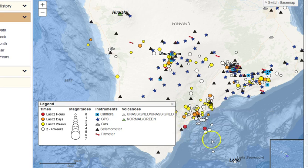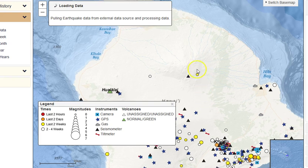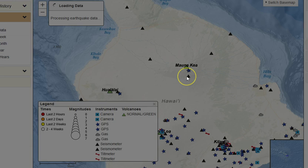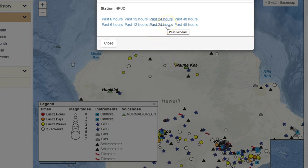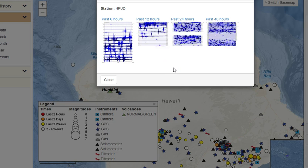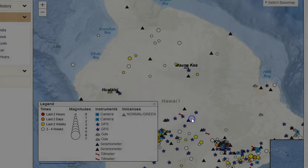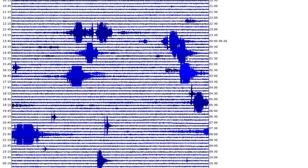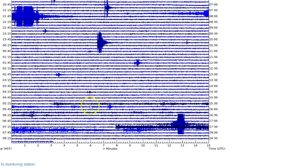Volcanic spasmodic tremor has re-emerged. Let's look at the seismic data from station TRAD — although it's farther from the epicenter, these events are pretty deep so they show up quite well. Even going all the way north to Mauna Kea, you can see some of the spasmodic tremor events showed up that far away as well. You'll see this in more detail on the analysis page I'm uploading on my website tonight or tomorrow morning.